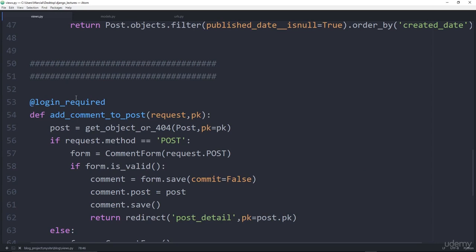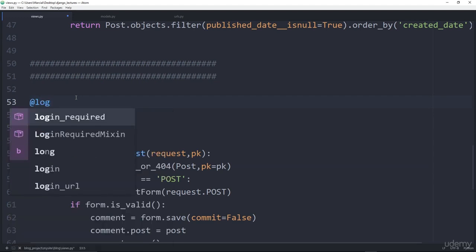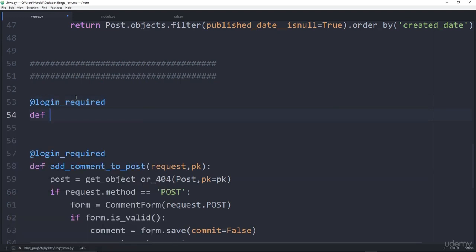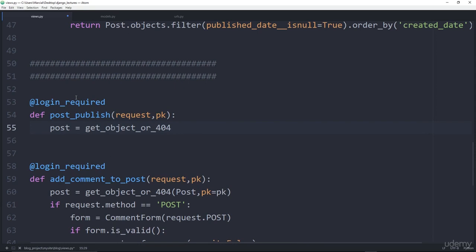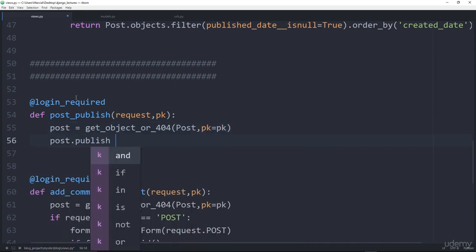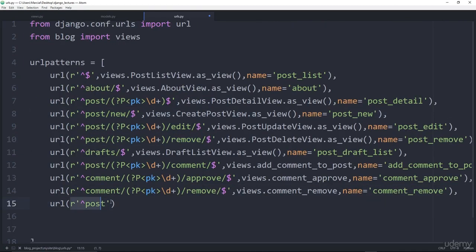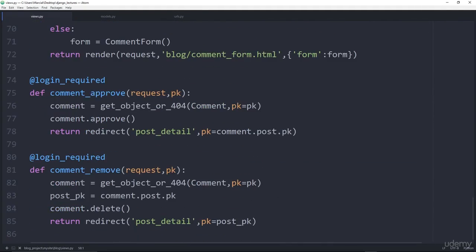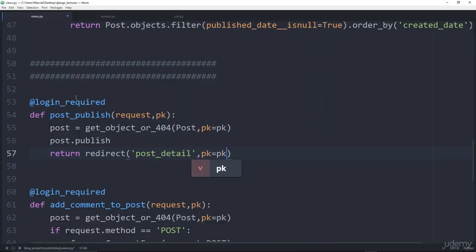I need one more function view in order to publish things, and that is to publish posts. So I'll make this also login required, and this will be our last view. I know you're probably tired of writing these views by now, so we'll say post publish, request, takes in a primary key, and this one is going to look pretty similar to the ones we just made, except now it's related to the post. So we say the post is equal to get object or 404 of the post, pk equal to pk, and then we're going to say post.publish, and after that I'm going to return a redirect to the post detail page. So once you actually hit publish, you go straight to that post detail page where the primary key is just the primary key of the post you just made.